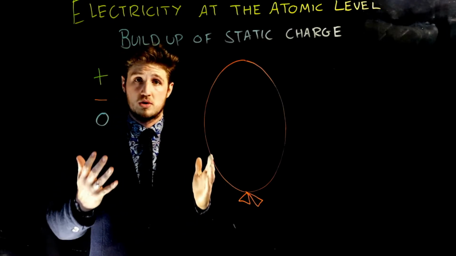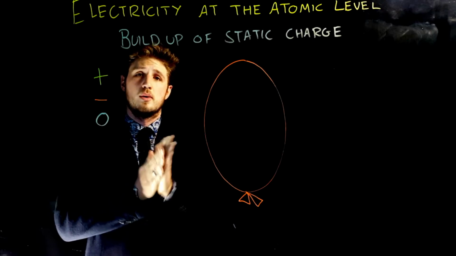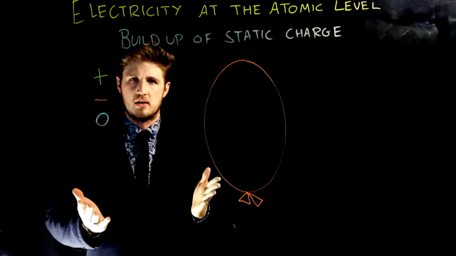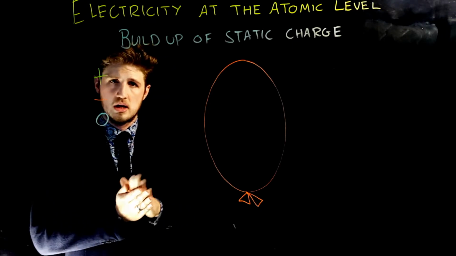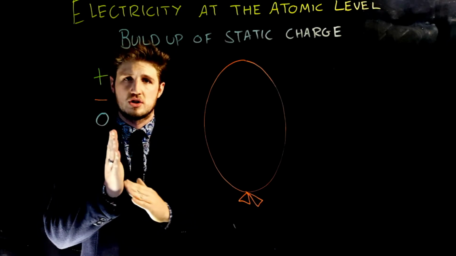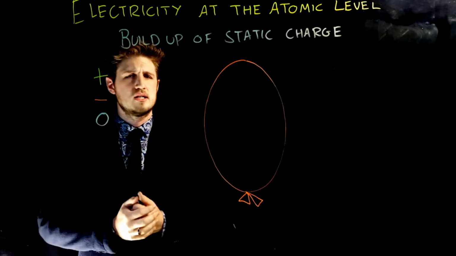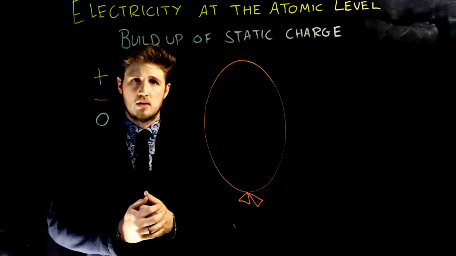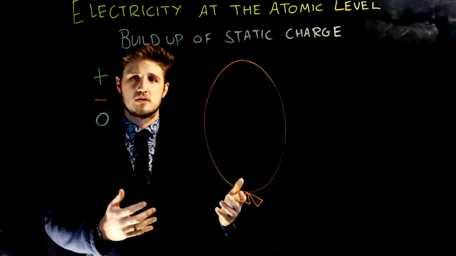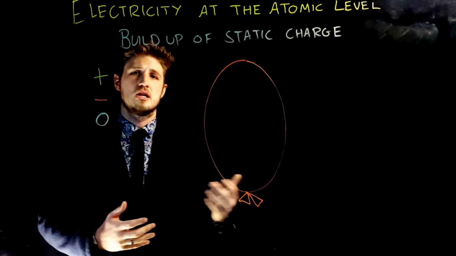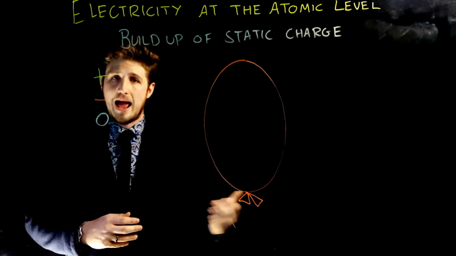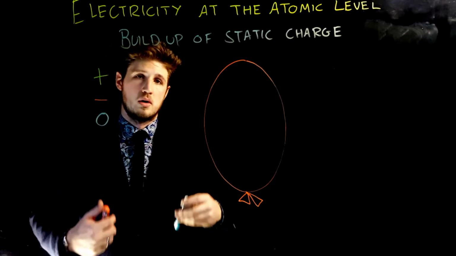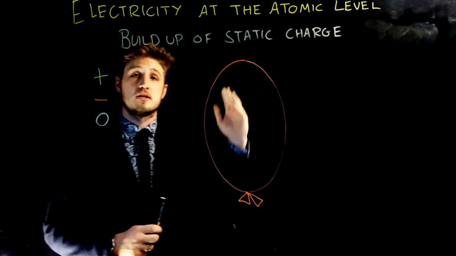If you stand there right now watching this video and start rubbing your hands together, you will eventually feel a build-up of heat. What's that being caused by? That's right, friction. So friction's being built up. Friction is creating heat. What is heat a form of? That's right, energy. Energy is being transferred from one object to another. Just like energy can be transferred from one object to another, this can allow charge to be transferred from one object to another. Now, last video we learnt that electricity is the flow of electrons.